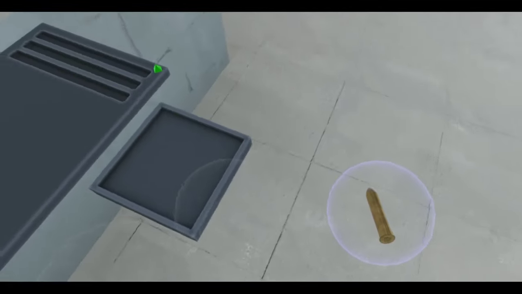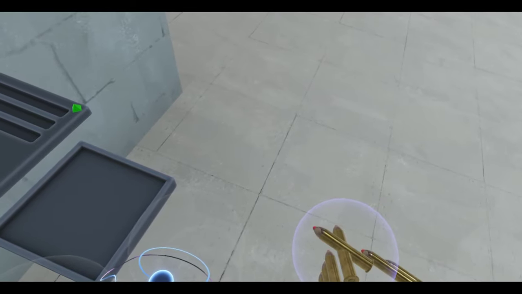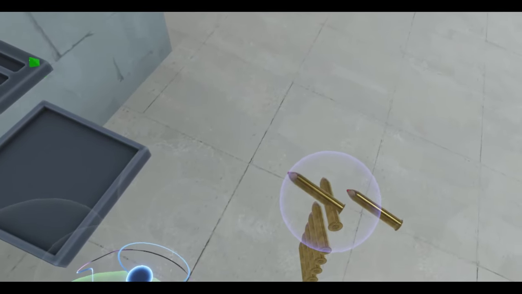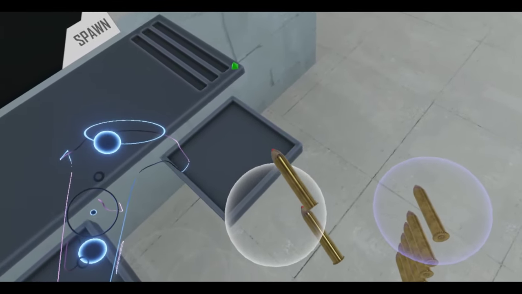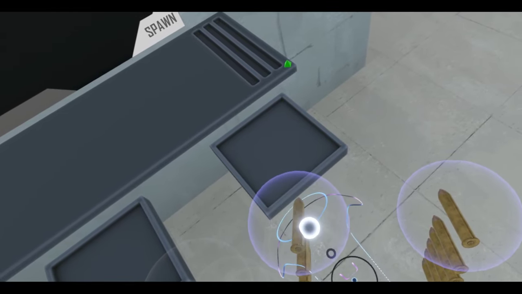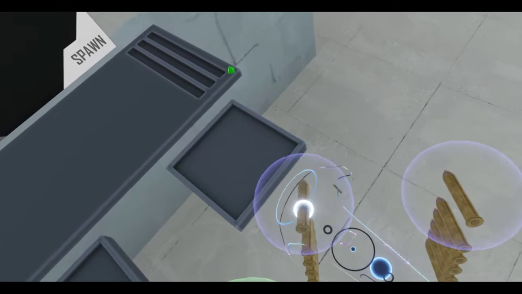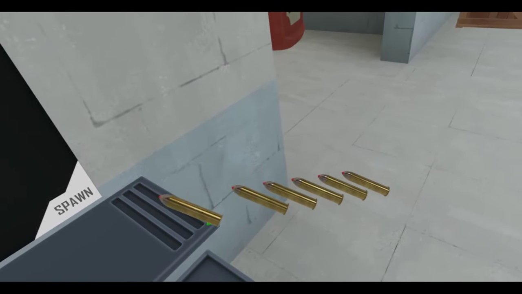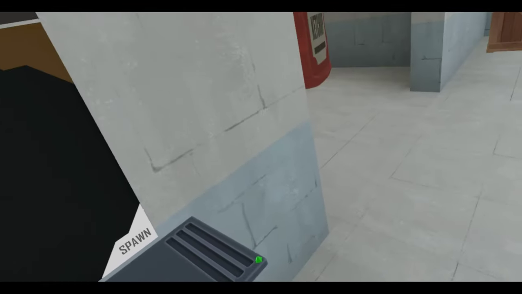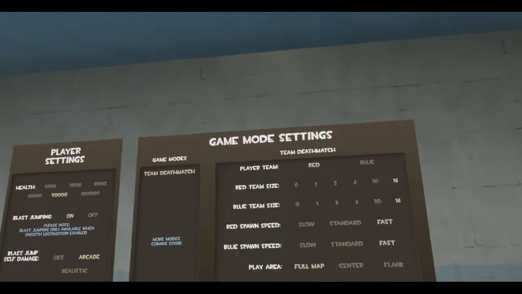Make sure they're spawn or they're tethered. Two, three, four, five, six. There we go. And then this one is eight, right? So one, two, three, four, five, six, seven. Yep. So we'll just do four. There we go, four. Okay. Got my weapons. Let's go check out the settings here.